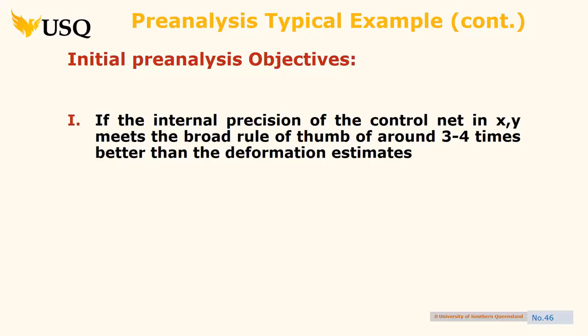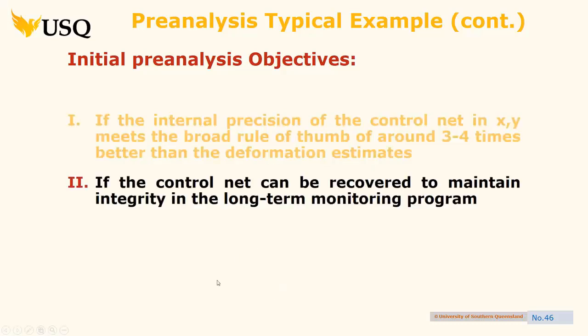And most surveyors have a problem with it. So I really want you to think about that. The engineer says, oh, the tolerance is 10 millimeters. And we don't know if that's 95% or 67% or 33% or a number he came off the top of his head. You need to try to verify that. But a lot of surveyors say, oh, I can do that because the instrument I've got is 3 millimeters and 3 parts per million. And they don't take account of all those things in the previous slides, right? And they critically don't take account of the fact that you've got to be 3 to 4 times better, at least twice as good as the requirement of the criteria or the specification. So that's one thing which you do in your pre-analysis.